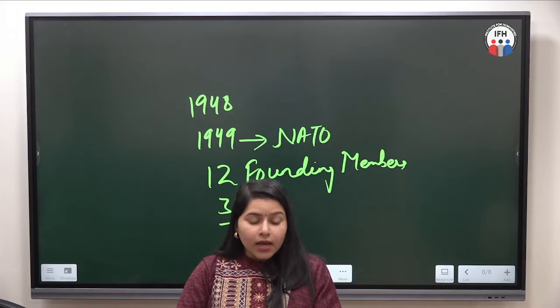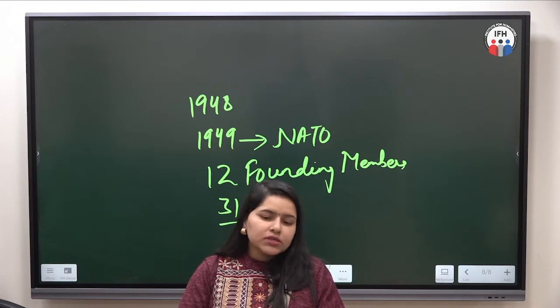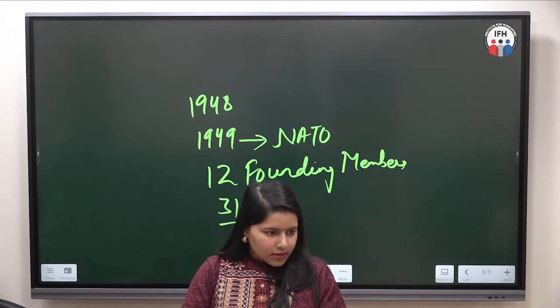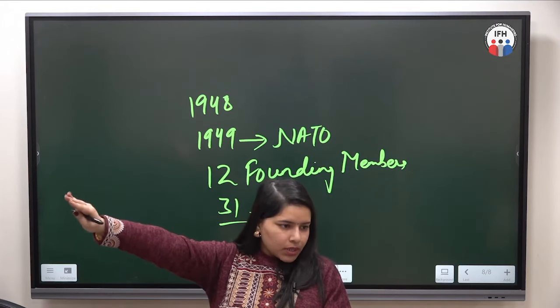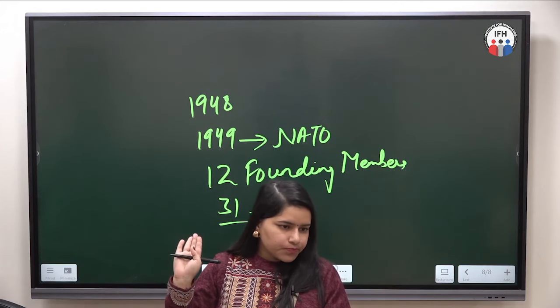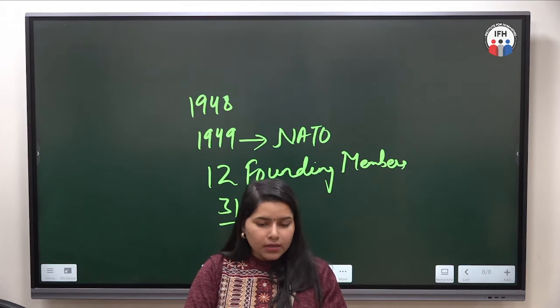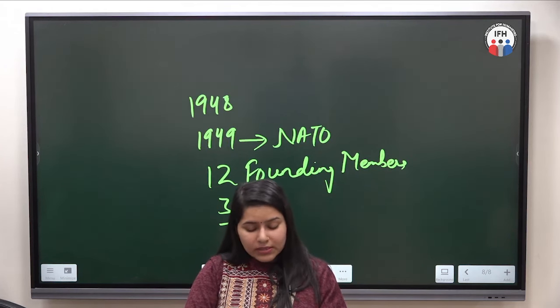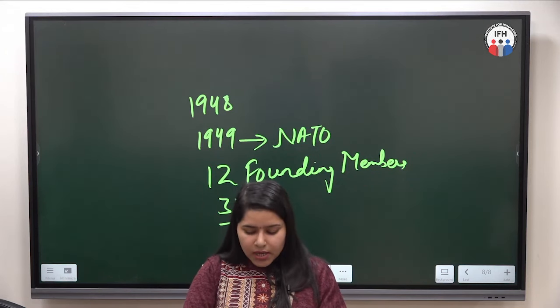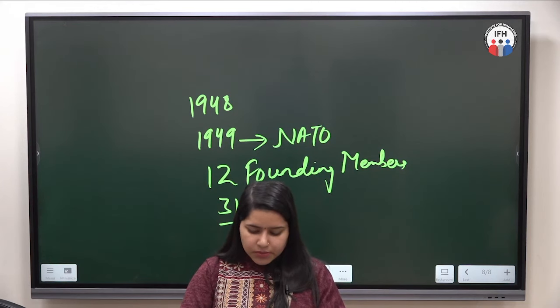This much is clear. Now, if US has established NATO, or you can say Western nations, obviously Russia will also do something, right? Like Marshall Plan, then Cominform. So, in response, they came up with the Warsaw Pact. Warsaw Pact was signed in 1955. Kindly put a star mark here from your exam perspective, because most probably they will ask the date and among which nations this was signed. So this was signed between Russia and her satellite states, basically the East European nations.